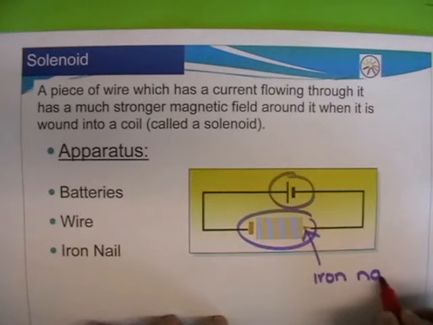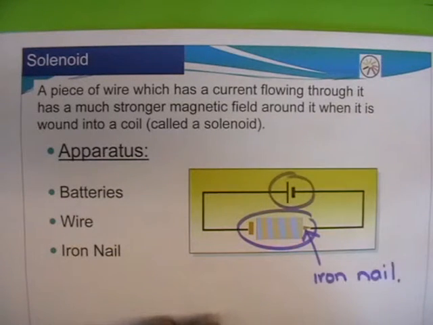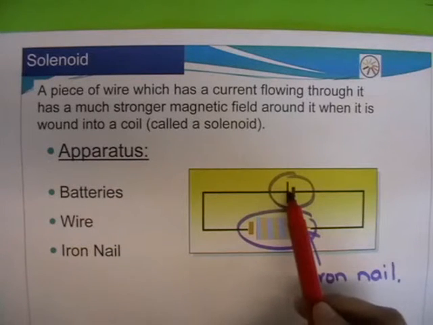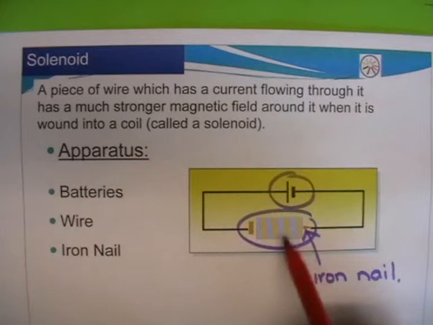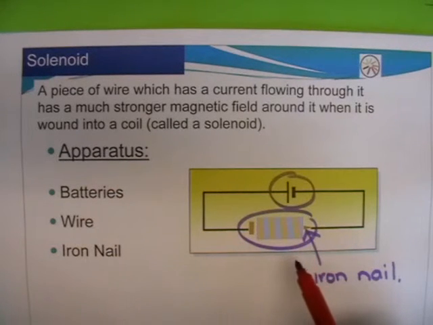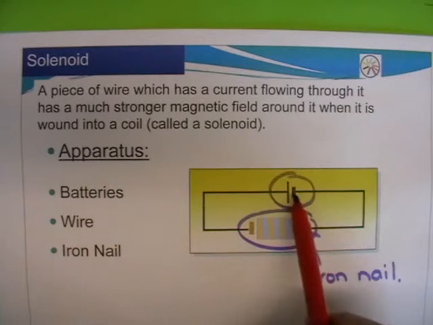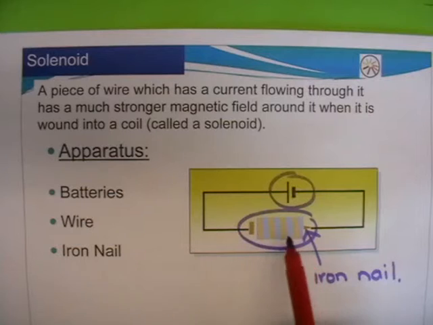Now, a lot of people, when they're asked this question, say, oh, you need a magnet. You don't need a magnet. The electricity causes current to flow around the coil, and those electrons moving cause a magnetic field. So you can make a strong electromagnet using a power supply, an iron nail, and a coil of wire.